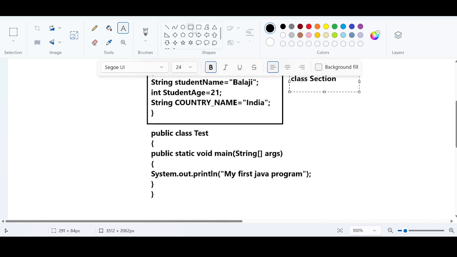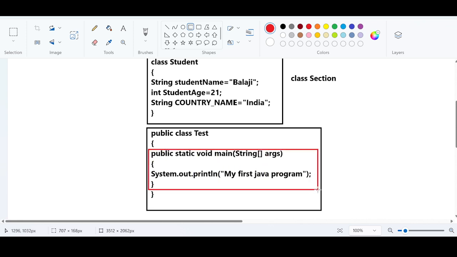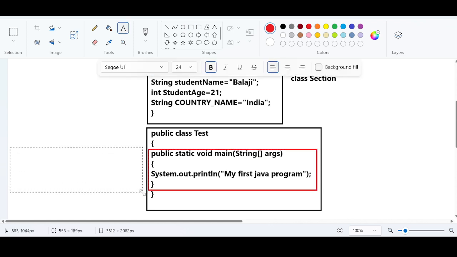And the next part is, you see, this is also a class, and inside this there is a method called the main method. Always remember this is the signature of the main method. Just try to learn this by heart: public static void main, and String array args. This is the signature of the main method. For now, just imagine that the execution will start from the main method. Without this main method, you cannot write the Java program. Wherever you place the main method, in any Java class, that class will become the main class.